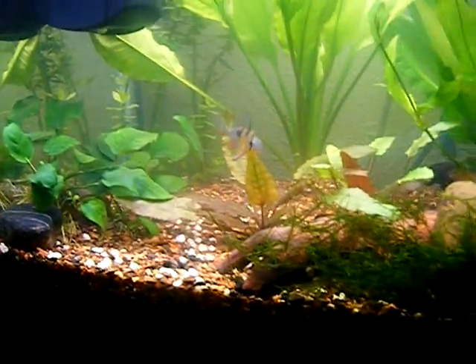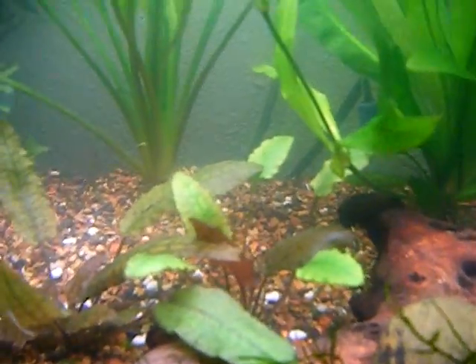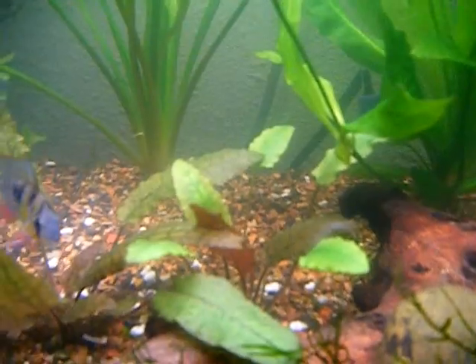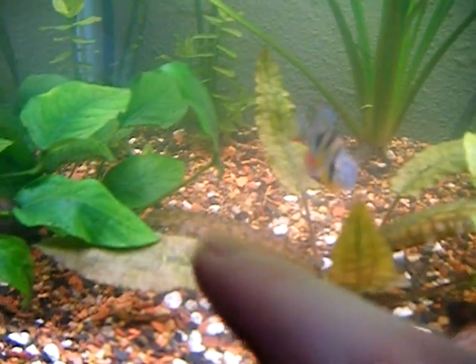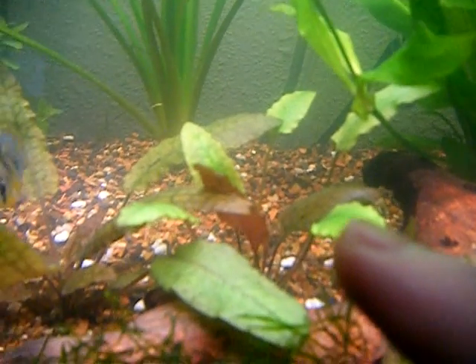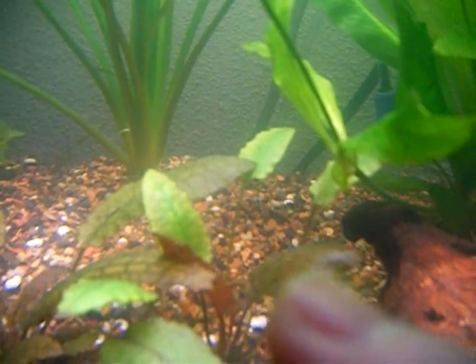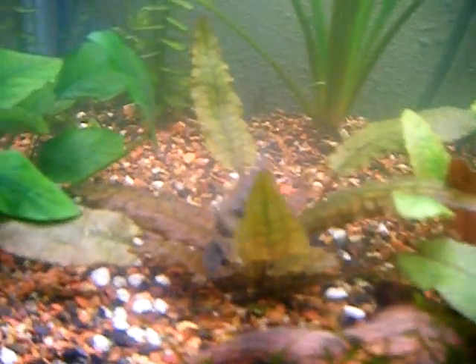Anubias is growing fine. My Crypts, which is my male ram's favorite chill spot, are growing — all those leaves in the middle are new growth. A cool thing about Crypts that I've read and been noticing: see how green these are? See how brownish-red these are? If you've got more light it'll look like that, and if you've got less light it'll look like that. These leaves were on there when I bought the plant; these are the new leaves growing in. So I guess that means I've got a lot of light and they're happy.